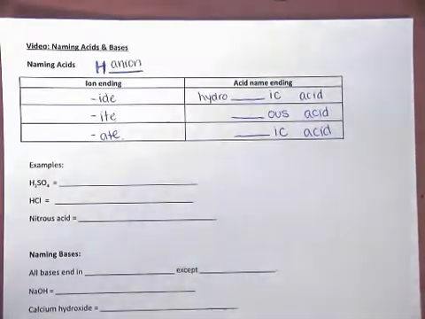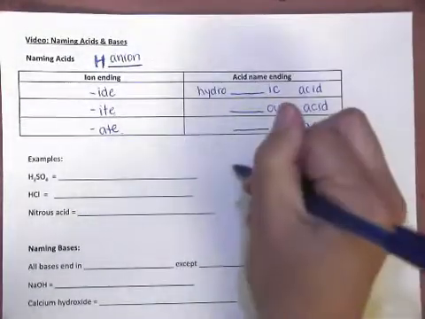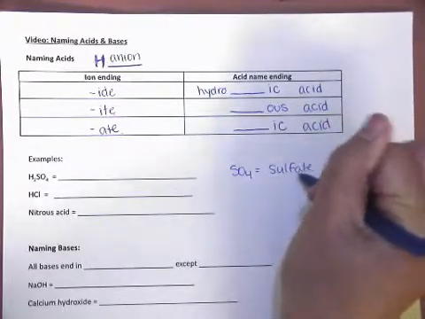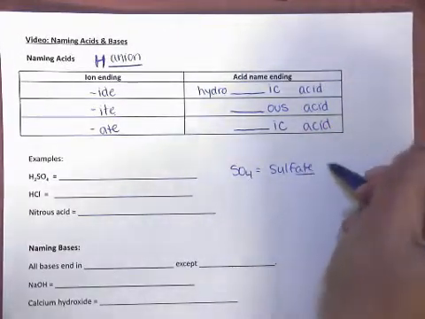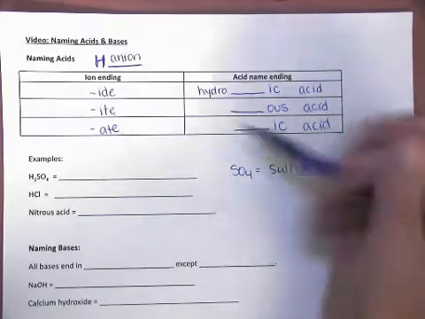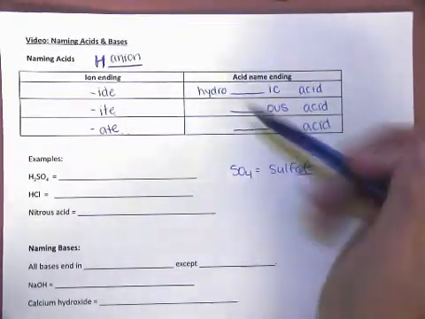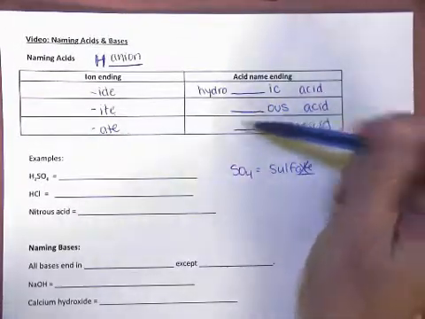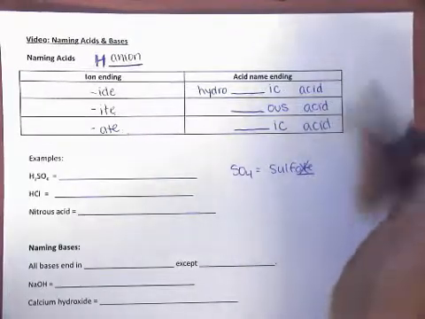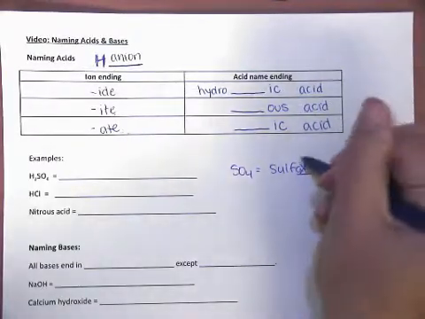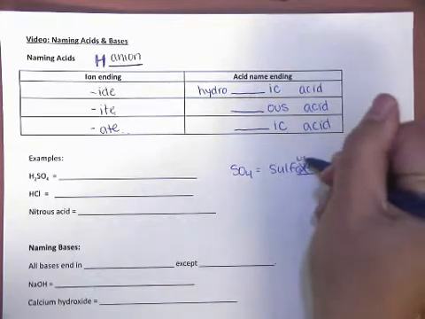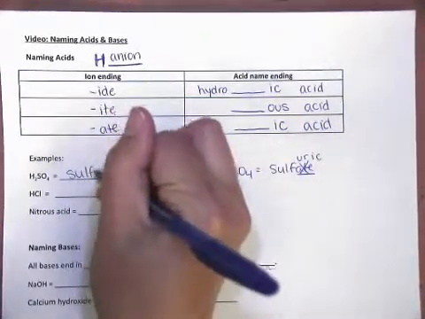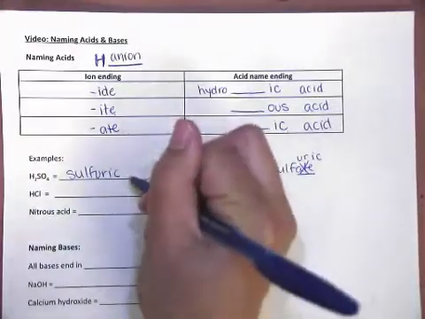So some examples. H2SO4. SO4 is the sulfate ion. Instead of writing sulfate, I get rid of the ATE and ATEs go to IC. A way to remember this: if you ate an acid, it would be icky. So if you ate an acid, it'd be icky. Sulfates go to sulf, and with sulfur, where it's a little different, we use the UR-IC. So we have sulfuric acid.